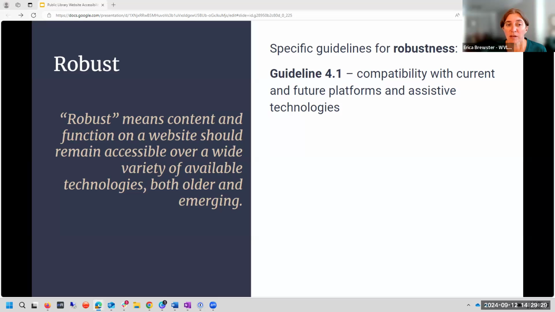So guideline 4.1 is compatibility with current and future platforms and assistive technologies. The success criteria in here are technical, but simple technicalities, which is basically talking about HTML tagging and elements and attributes of elements: names, roles, and values for components are clear and complete, and status messages are delivered in a clear way.